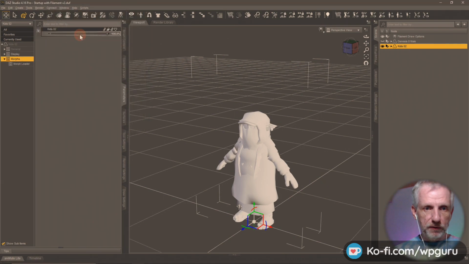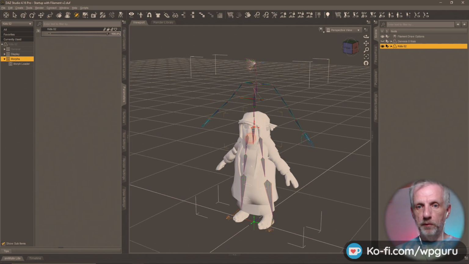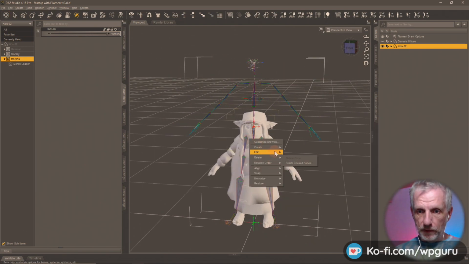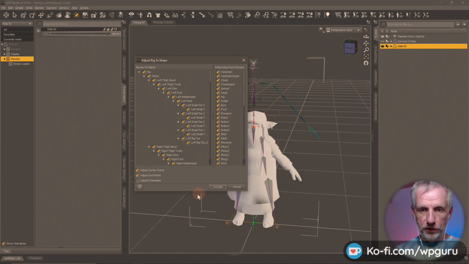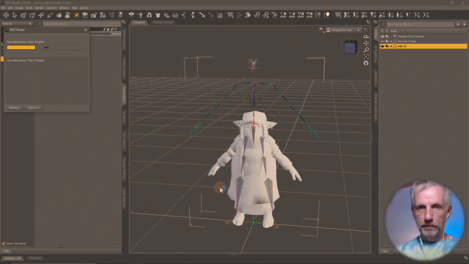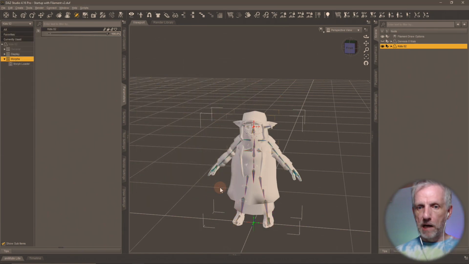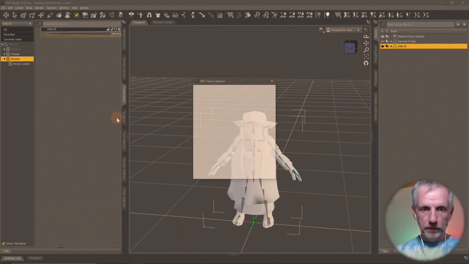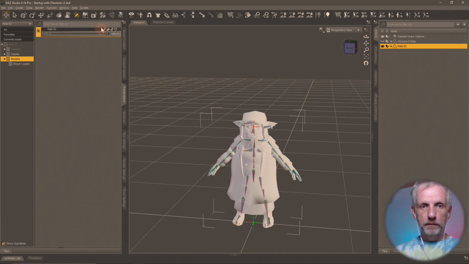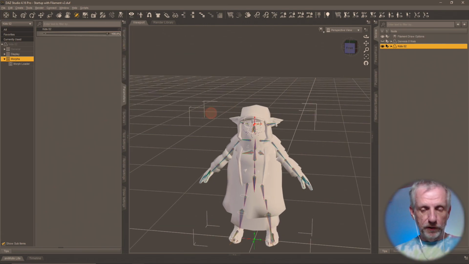Set this to 0. Put this into edit mode. Bone editor. Rigging to shape. ERC freeze. Edit mode gone. Materials.